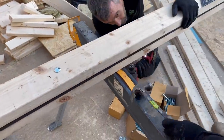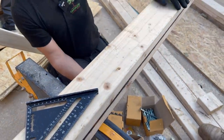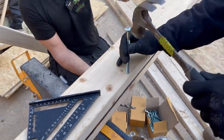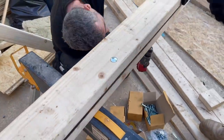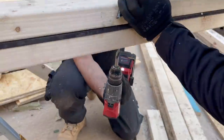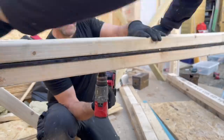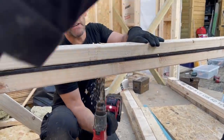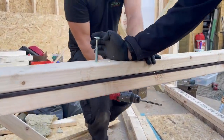What's going to happen now, when I get a little further down, are you good, John? When I get a little further down, if there's any deviation in the timber, if one's cupped one way and the other's cupped the other way, John's going to then push them into place so that they're pretty much flush with each other. Are we good, John? Like that, he's having to force that one across. Yeah, but of course, because I'm drilling a 10mm hole and it's an M10 bolt, that will hold that tight in place. So we're going to whiz straight down there like that.